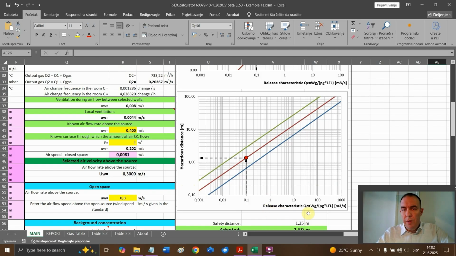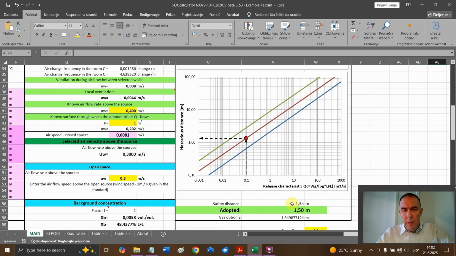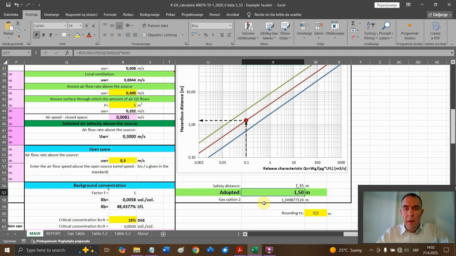So again, according to release characteristics, when we have the cross section with the medium line, we have distance of 1.35 meters, and we adopt 1.5.